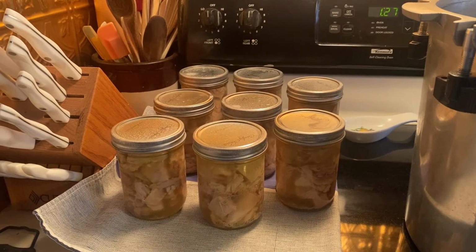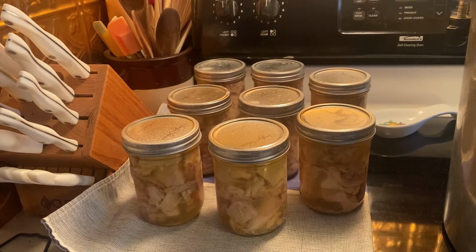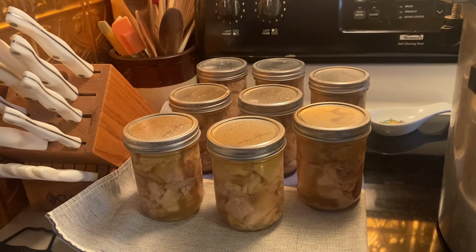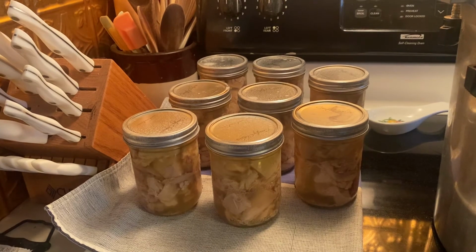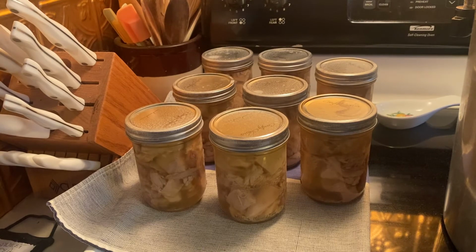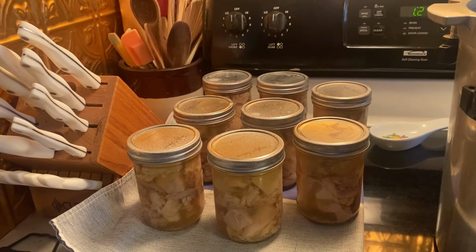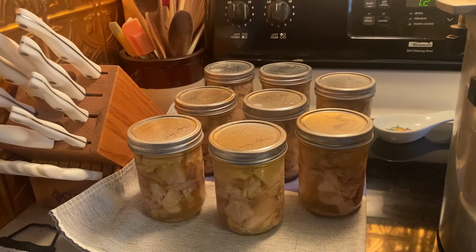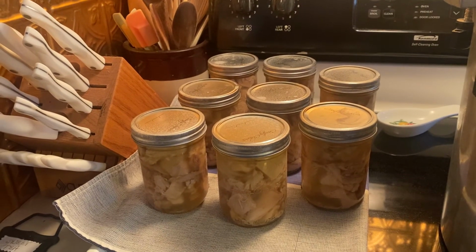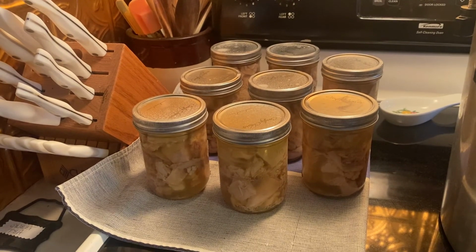The canner is actually made to hold a total of 18 pints, so it's supposed to be 9 on each row, but because these are wide mouth jars, we can only get 8 in comfortably without them banging up against each other. So we have 8 pints of Thanksgiving that we get to enjoy all year long. 8 pints of turkey. Now all we have to do is let them sit, and they will seal and pop. When they pop, that means the seal has taken, and that's it.